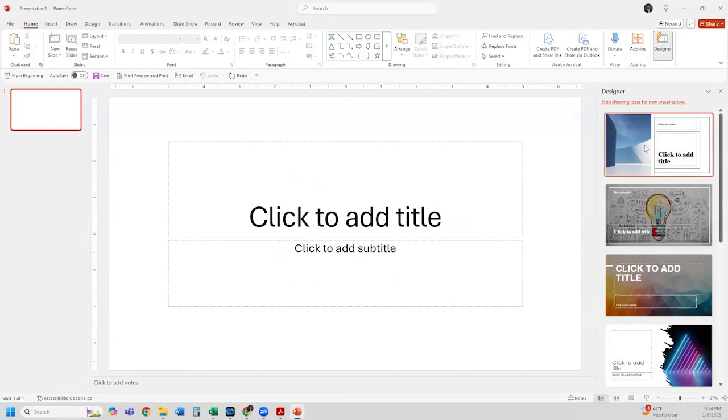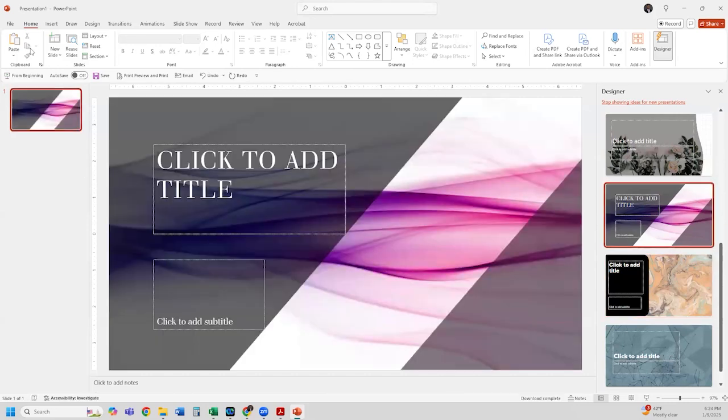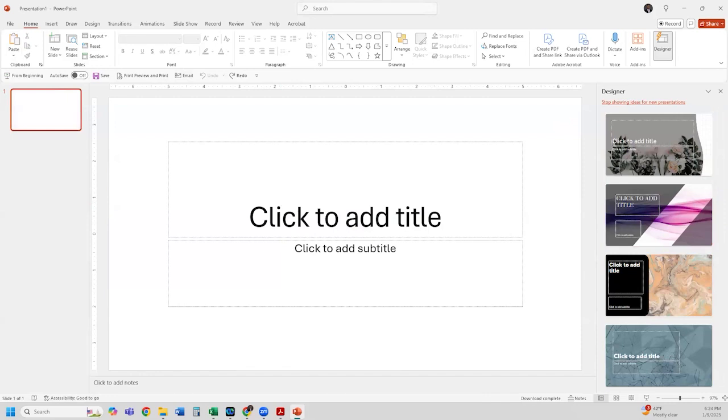Notice I've got some design ideas that show up over here on the right. Okay, so if I wanted to use those, I could just click it and it would change all my slides to that. Let's say I click that one. Okay, I'm going to go ahead and undo that though. But we're going to just stay with blank for now. And this is a new presentation, which is why it's blank. It is the white with the simple text. So in PowerPoint, you can pick a style of your presentation and it'll help add interest, right? And those, of course, are called themes, which is over here on the right.